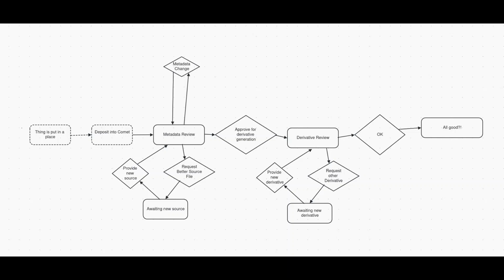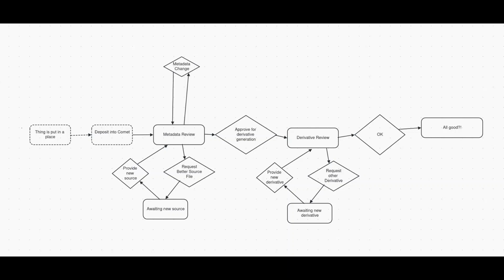Okay, I can get started and then maybe Thor can jump in on what I'm missing. This is a scenario where I, as the person who has digitized the film scan, upload the file into a share and it gets deposited into Comet. Metadata is reviewed when a set of files are uploaded. They're wrangled and reviewed by a few folks.